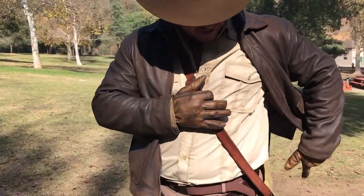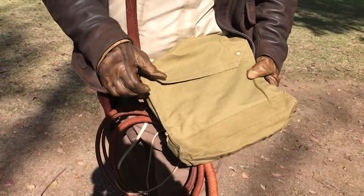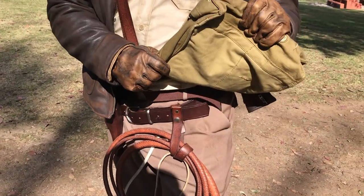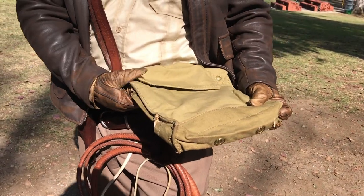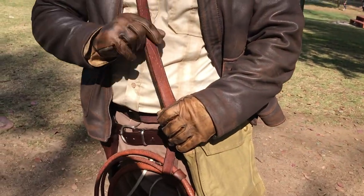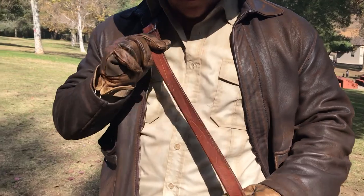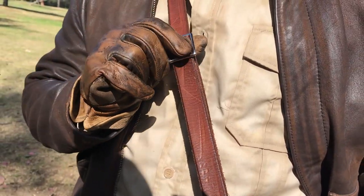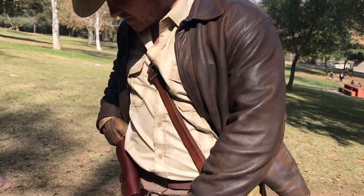The bag and the bag strap. This is a vintage 1942 HSA gas mask bag, an unissued gas mask bag, and it just holds up like a dream. It's absolutely wonderful, and the thing that I love about it is that it smells like the Haunted Mansion. This bag strap came from Roger from Spade Archer Leather, and it's got beautiful grain and distressing, and it emulates more of a Cairo Raiders bag strap, and again, I love it very much.